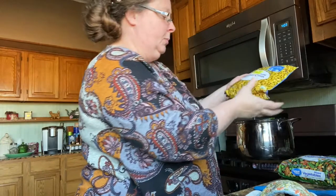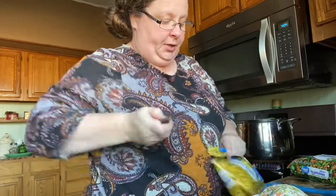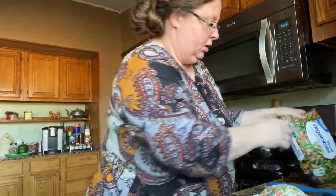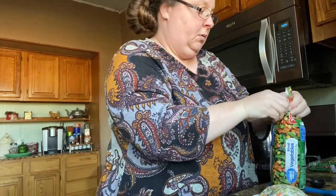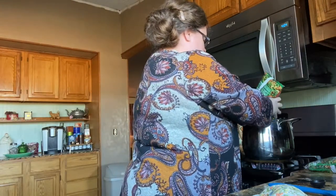So there's our tomatoes. And then I'm using, this is 2 pounds of mixed vegetables. And then I'm also going to put another pound of corn. And then I have a couple of bags that just have a tiny bit in them. And I'm going to go ahead and add that. Now, you don't want to add your water or your liquid until you kind of see what, you know, because these frozen vegetables, they're going to have moisture. And we don't like watered down stew. We like it to be kind of thick. You know, we don't want just a bunch of juice. You want something in every bite. Some soups are good to have a lot of liquid, but I don't think a stew is.